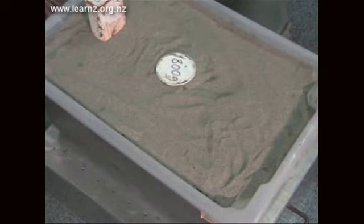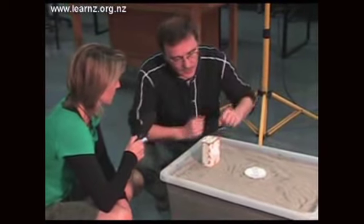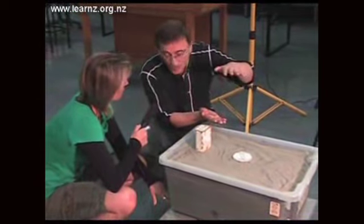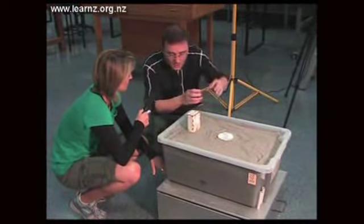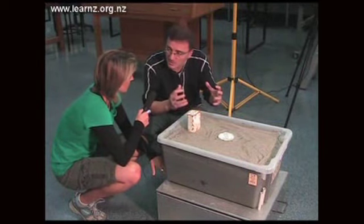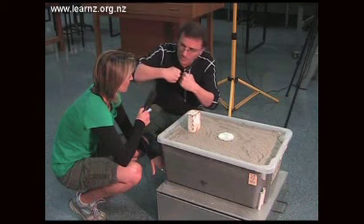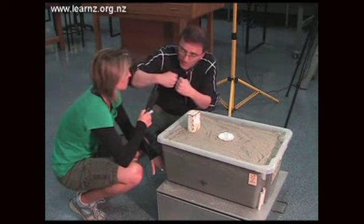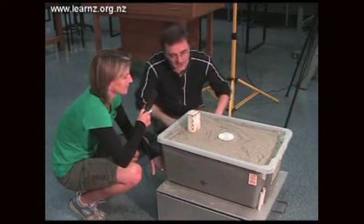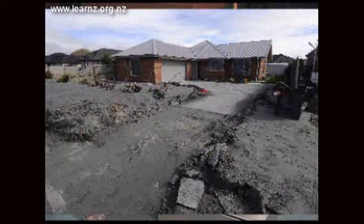high school students. And what we've got here is a soil, sand, saturated with water, and on top of it is sitting one heavy structure, which is 3.7 kilograms in this case. And here we have a jar filled with water, about 800 grams, simulating some buoyant structure buried in the ground. And under static conditions, when there is no shaking, we can see that both structures are, of course, stable. Now, the whole container filled with water is placed on a small shaker, and this shaker is then used to induce small shaking to produce liquefaction and to see what will be the impact of liquefaction on these two structures.